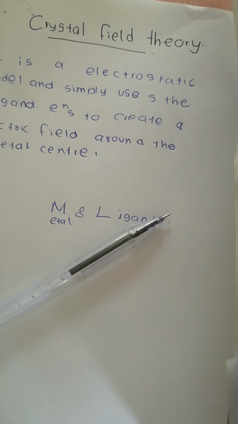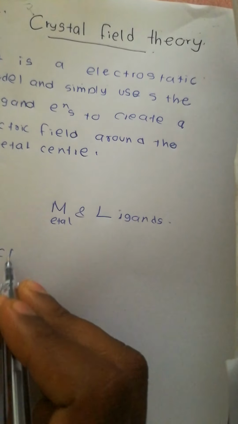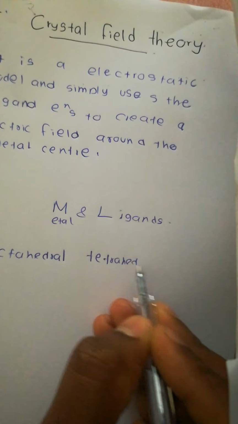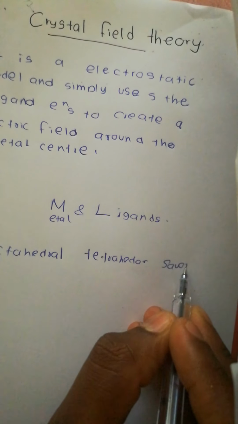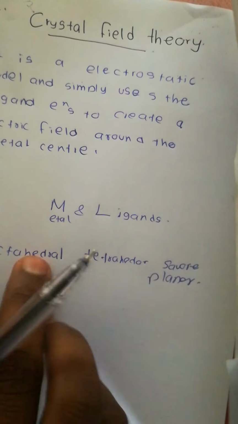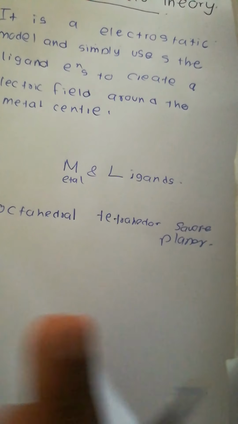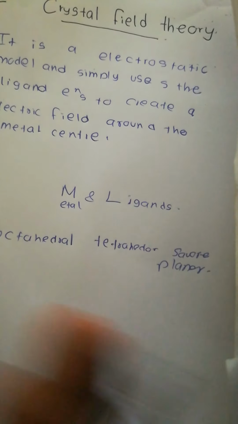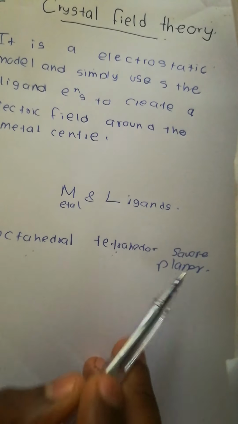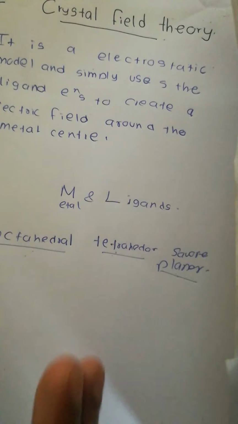And the majority of the complexes are octahedral, tetrahedral, or square planar. They can take any of these geometries. There are other geometries, but in common exam points, the main geometries that come to mind are octahedral, tetrahedral, and square planar. Today I'm going to discuss mainly the octahedral complexes.